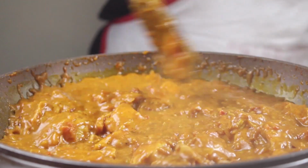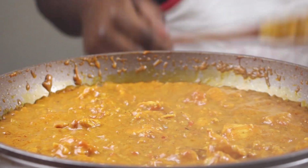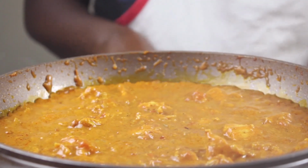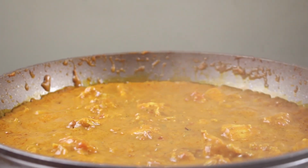My sauce is smelling amazing, and you just have to try this recipe. You can serve this chicken with rice or any side dish you wish. The chicken is tender, juicy, and very delicious.